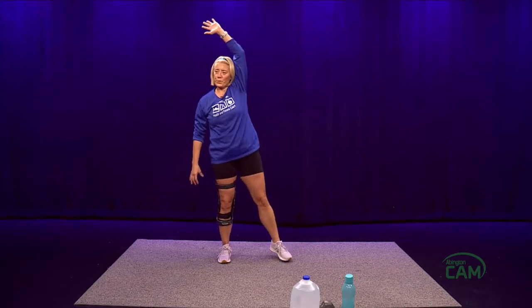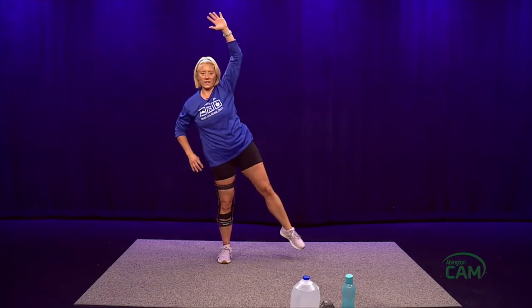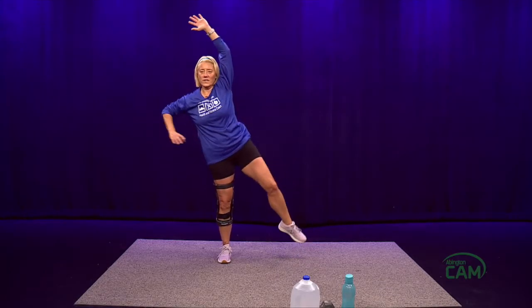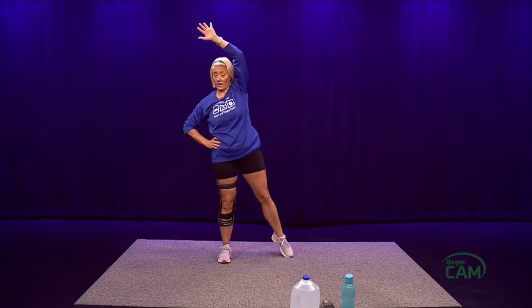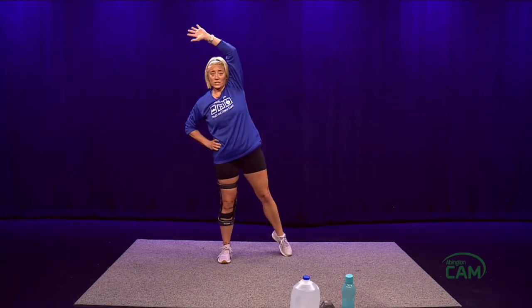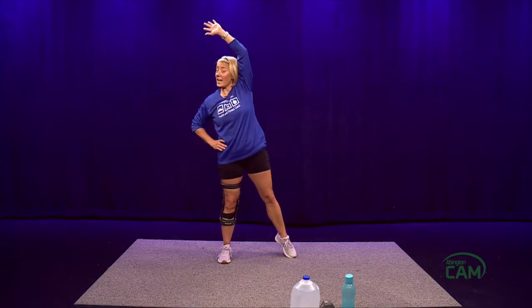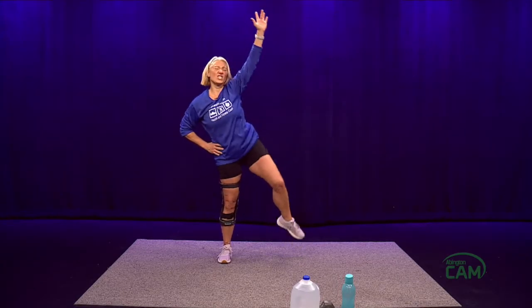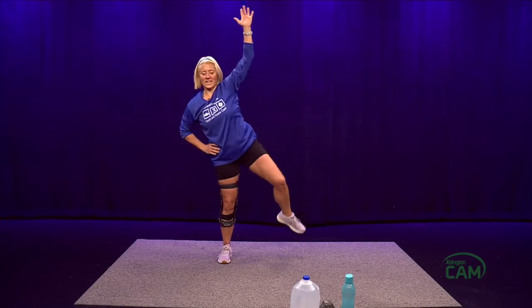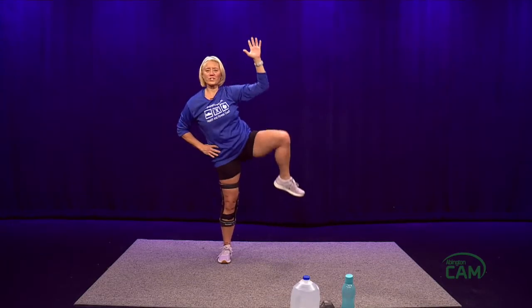You can put your foot all the way down if you need to, but if not, try to balance. Put your arm out. Use again a stable chair, not a light chair that's going to fall over. Use the counter, but don't rely on it either. It's just there in case you need it. Five more seconds. We're going to go back to that marching twist.